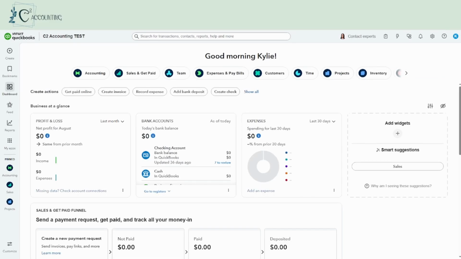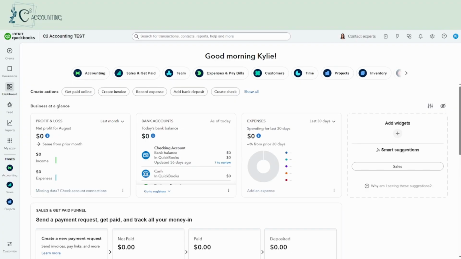Finally, let's take a look at the toolbar in the new QuickBooks Online interface. Most of these tools across the top are the same, but a few have shifted around. On the far left, you will see your company name. In the center is a search bar, so here you can type in transaction amounts or the name of a vendor that you're trying to track down, if you can't find a report, etc. And then to the right, we have all of our little buttons.